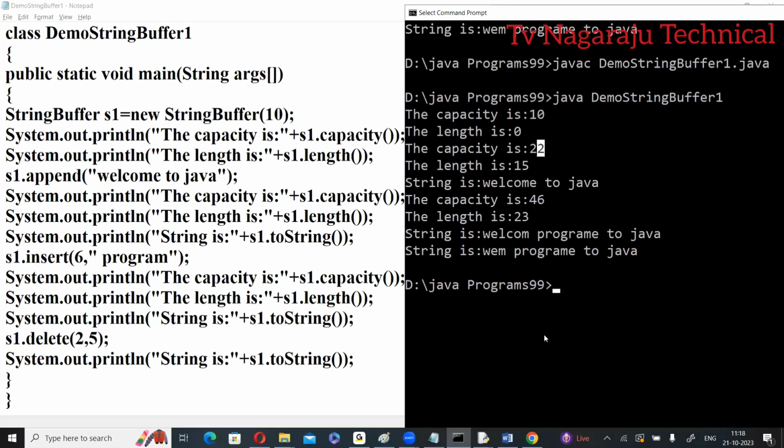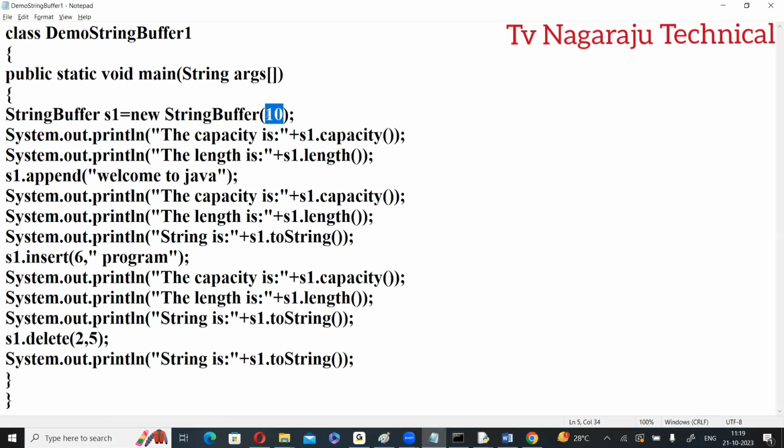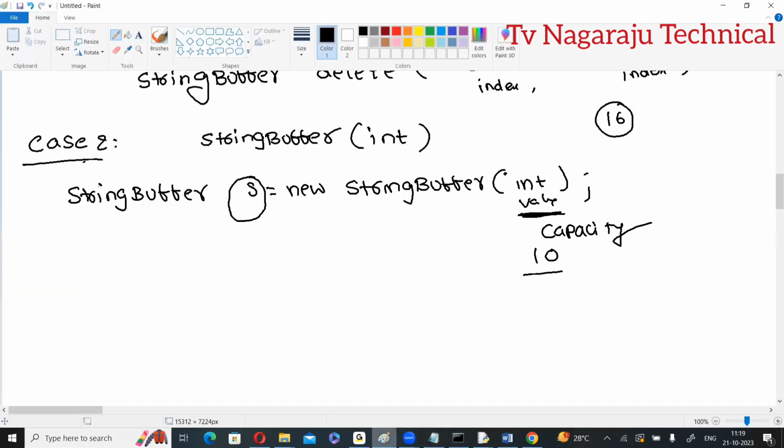Depending upon the characters, the capacity is increased. First 10, increased as 10 into 2, 20 plus 2, 22. In the next step, 44 plus 2, 46. So the concept is completely the same. The only difference is, instead of taking the default capacity, here I took the fixed capacity.